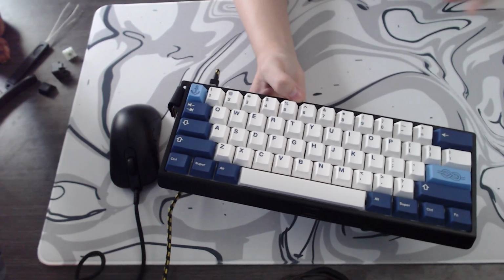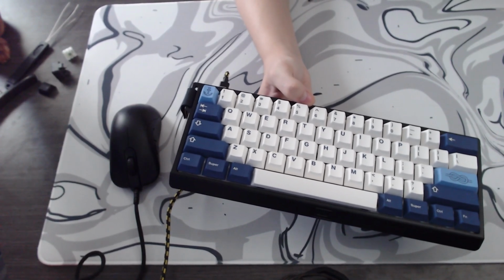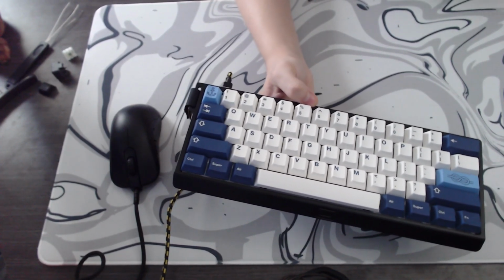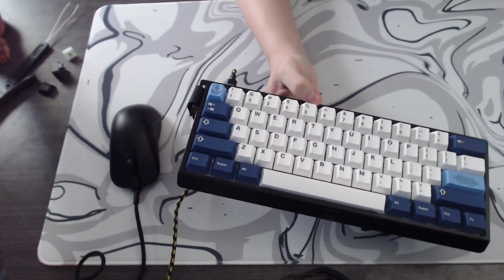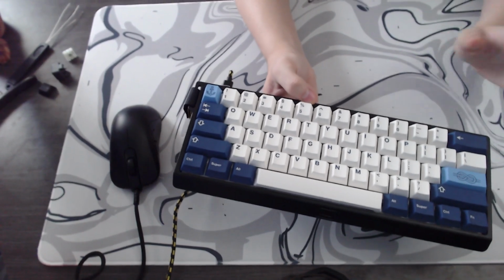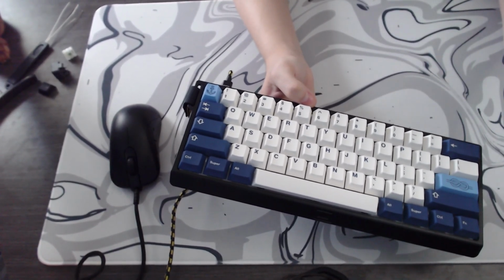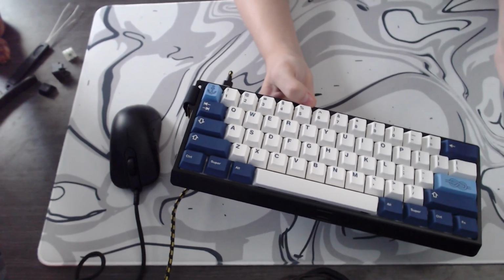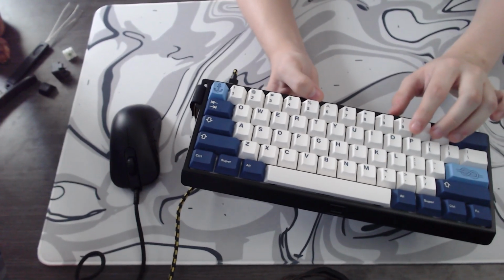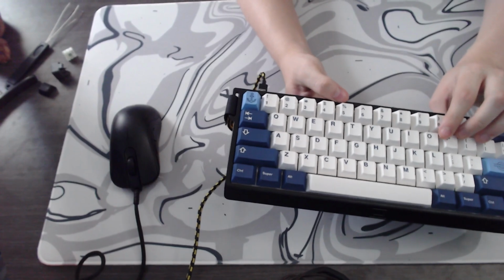The switches are super smooth. They're obviously not going to sound as good as something like lubed switches, because they're not mechanical switches. They do have a certain sound signature to them. I can't really explain it. It's like a very high pitch sort of noise. They kind of sound like Varmilo EC switches in a way. But a custom will sound better, but for gaming, nothing has beaten this that I've felt.